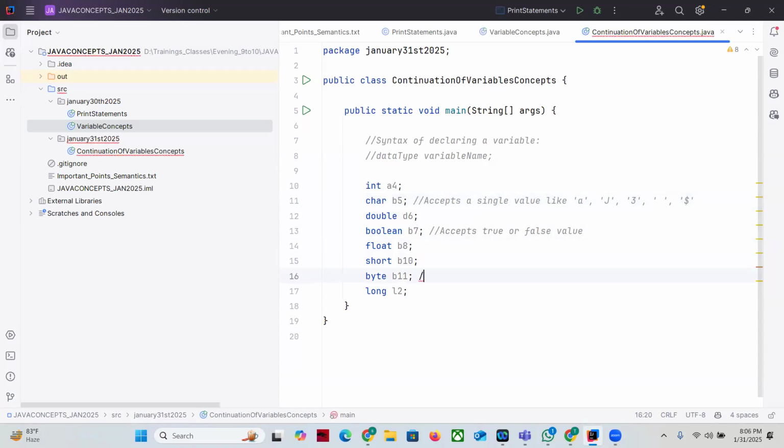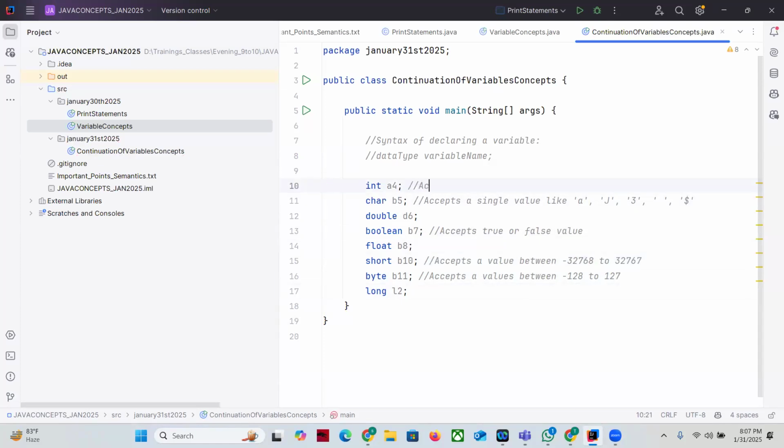Now when I say a byte, it accepts a range of values, between minus 128 to 127. If I go for short, it accepts a value between minus 32,768 to 32,767.